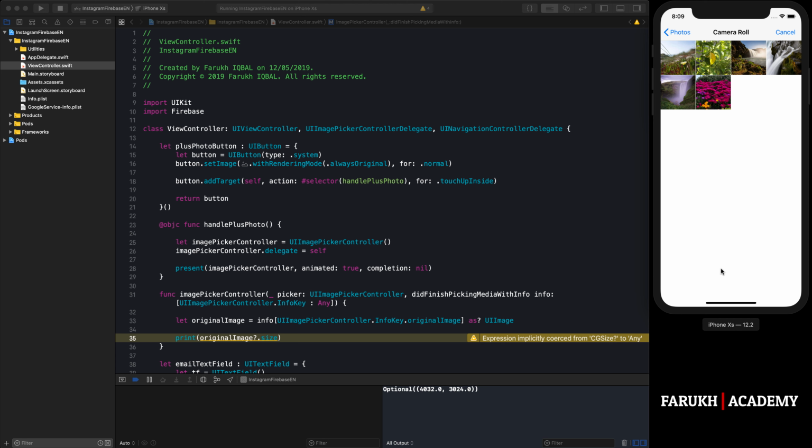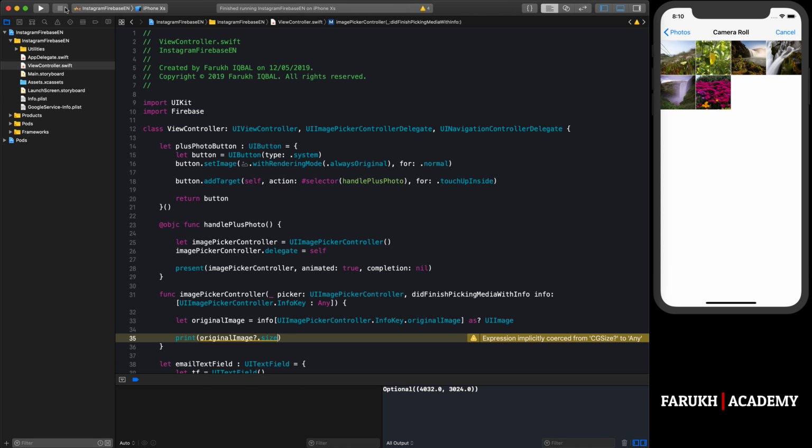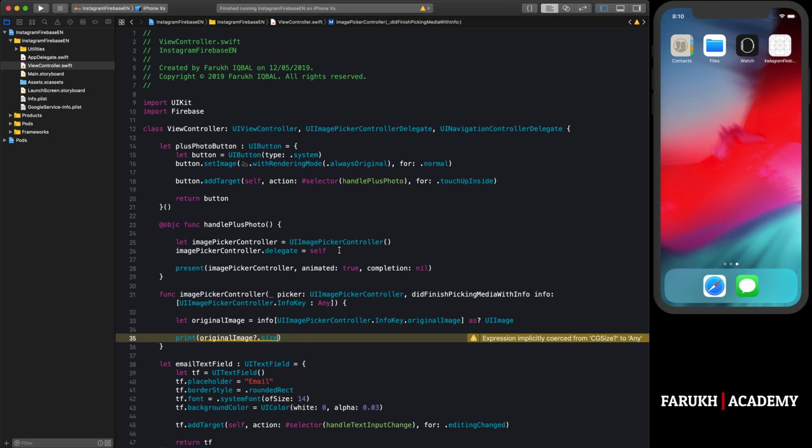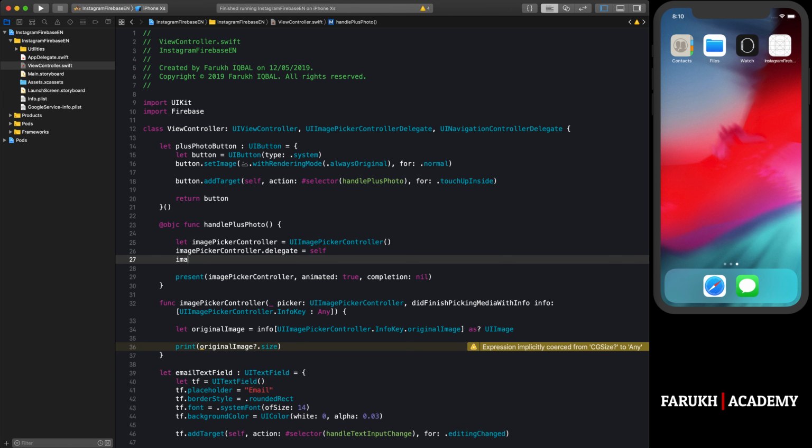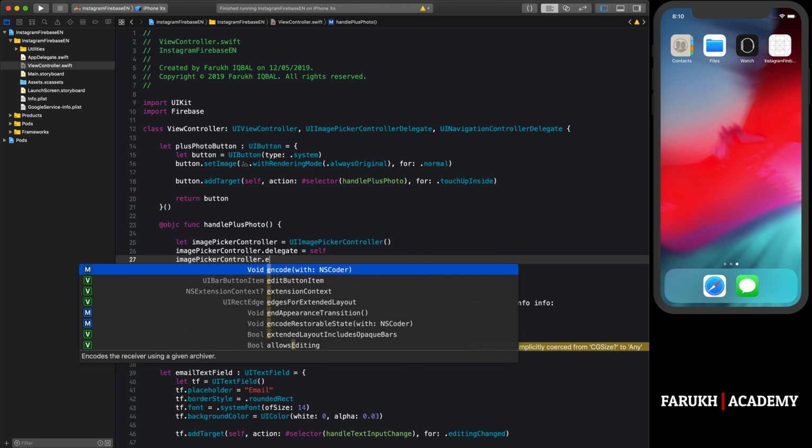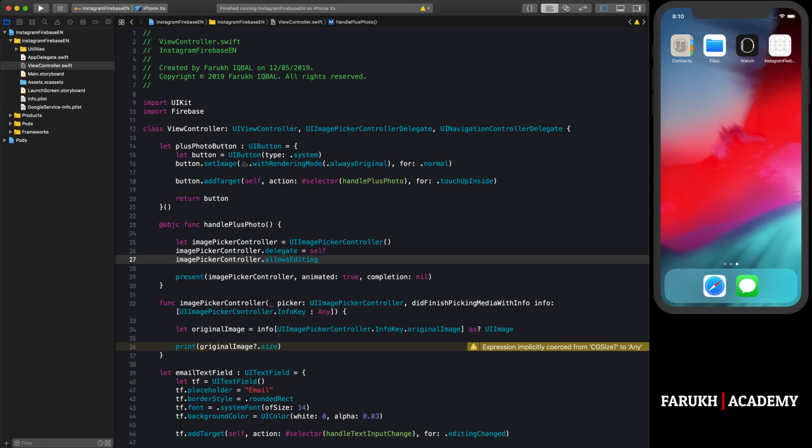If you want to edit the image by zooming, for instance, or to pinch it, what you have to do is go there and write imagePickerController.allowsEditing and then say true.